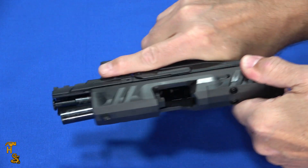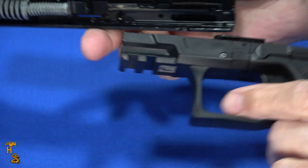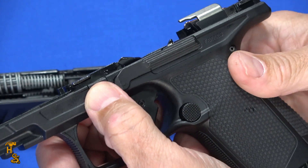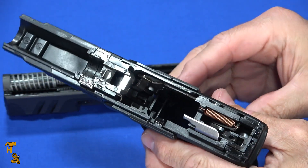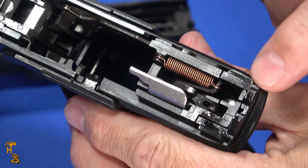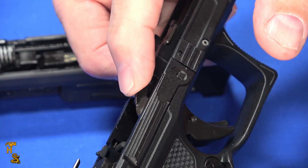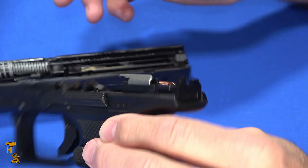I'm going to show you the internals. Clear it, pull the trigger, pull the slide back just a hair, and separate the two parts. These little tabs are what I pulled down to release the slide — you pull the slide back a little to take the tension off them, making it real easy. Inside, it's well constructed with nice robust front rails and solid rear rails. Simple fire control group, not a lot going on in there. And here's the protrusion for the drop safety — this disengages the drop safety piston. Overall, as you'd expect from Walther, well constructed, well machined, and well done.